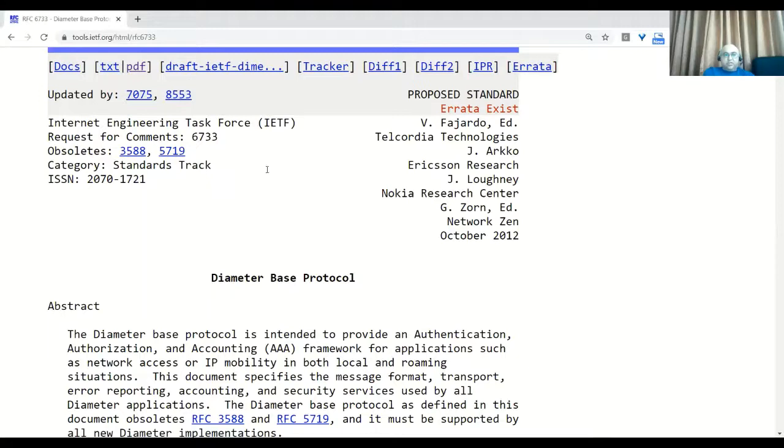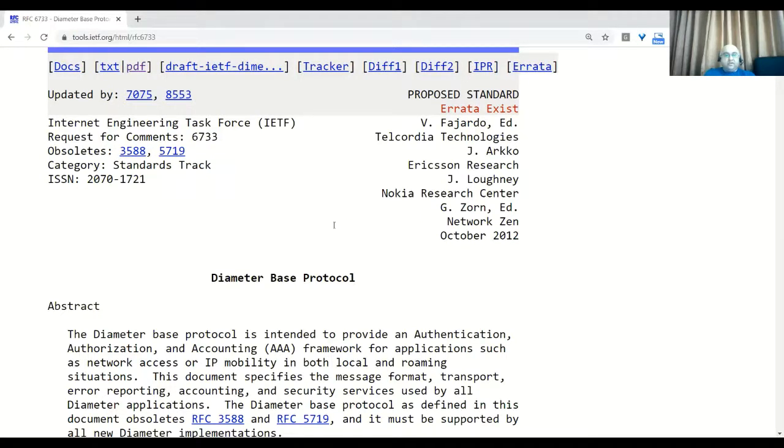All right, so every RFC has a numeric code. This particular RFC has the code 6733. The code itself has no significance except that it's used for identification of a specific standard. I mean, there is no other encoding in that number. So one less thing to worry about. With that, we come to the standard itself, and let's start reading it and understanding it.